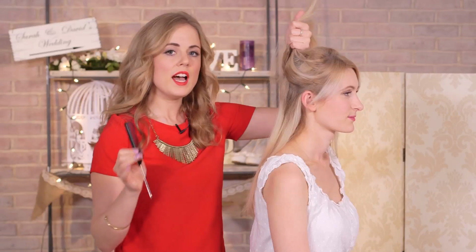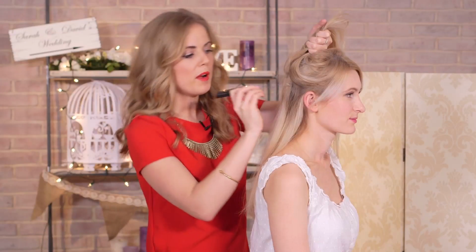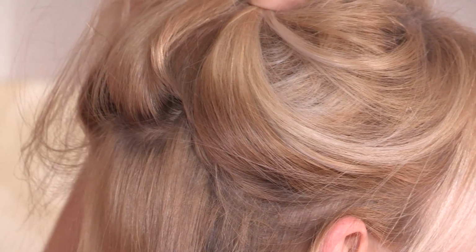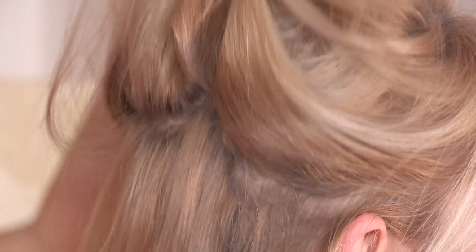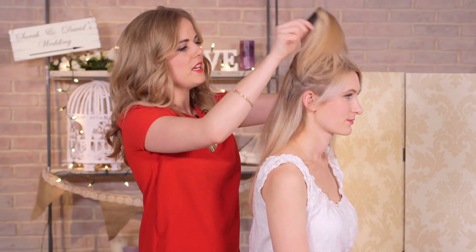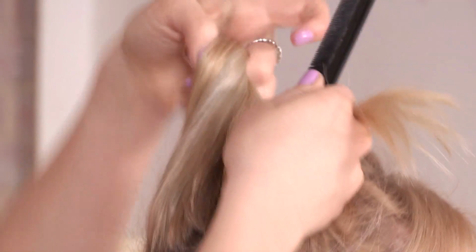For this look, if you have thinner hair, it's a good idea to leave a little bit more down over the part line that you've taken. So this is always handy as well if you're putting in extensions on the big day. It's nice to have something to cover the clips. So with the hair split in half with a little bit more left down at the back, I'm going to pin this up around and concentrate on the bottom section.